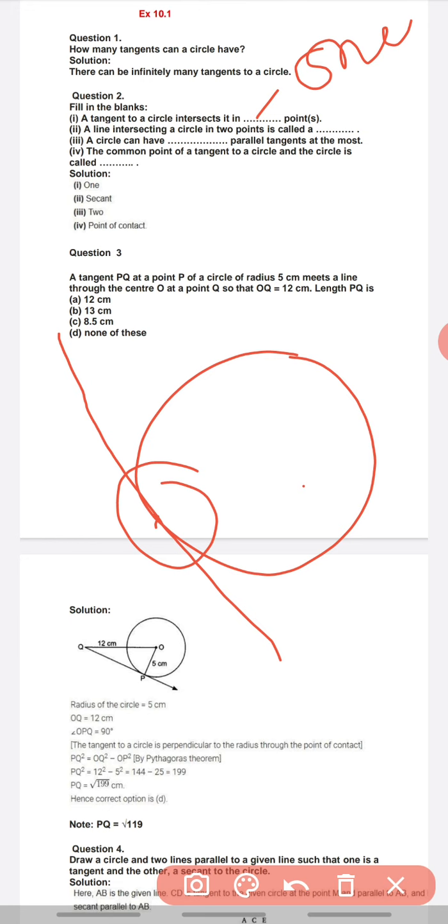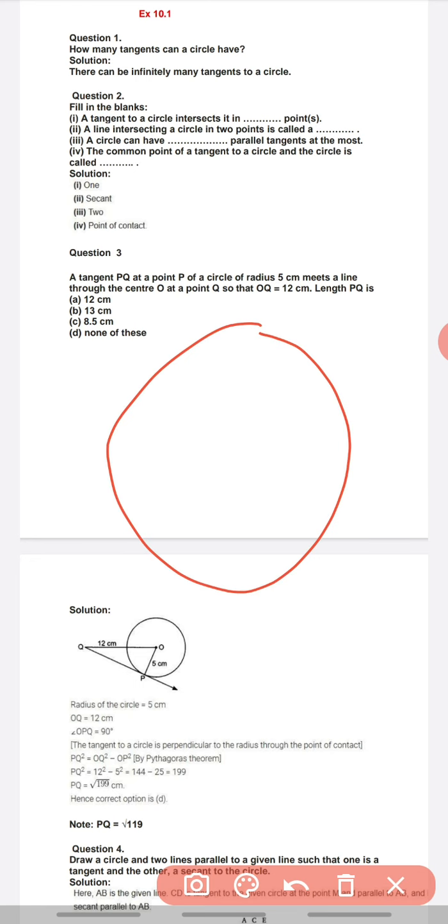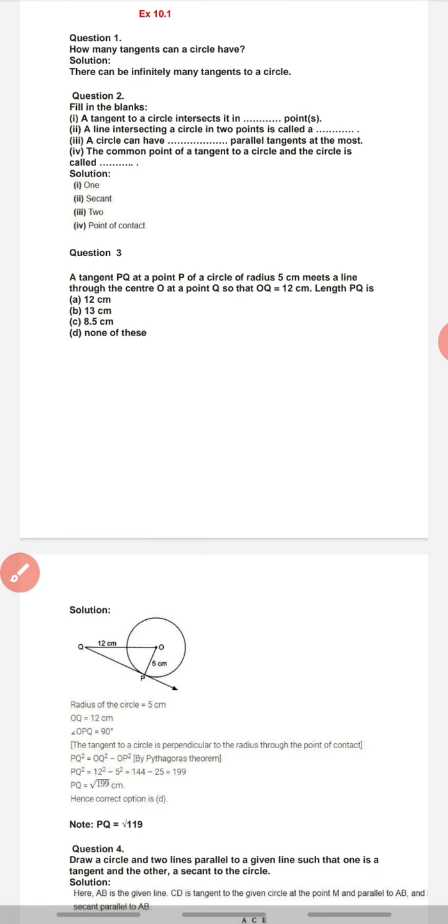Number second: A line intersecting a circle at two points. Remember my video number first, draw a circle. Now if I have a line that intersects the circle at two points, this is point A, this is point B. What will we call it? Simply, that line is called as a secant.